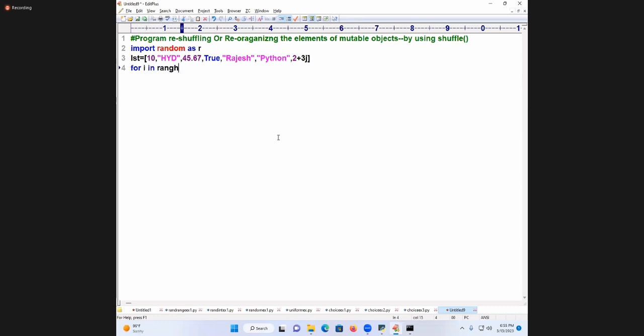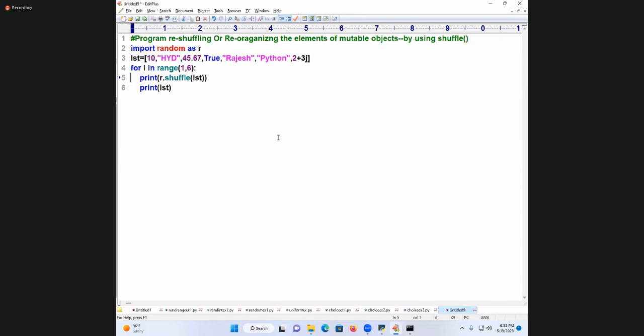For i in range of 1 comma 6, and print of what here? R dot shuffle of LST. Print LST.